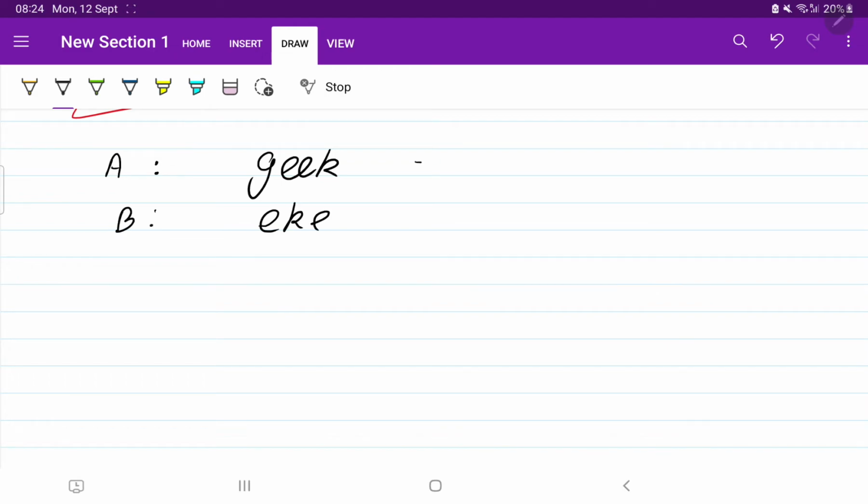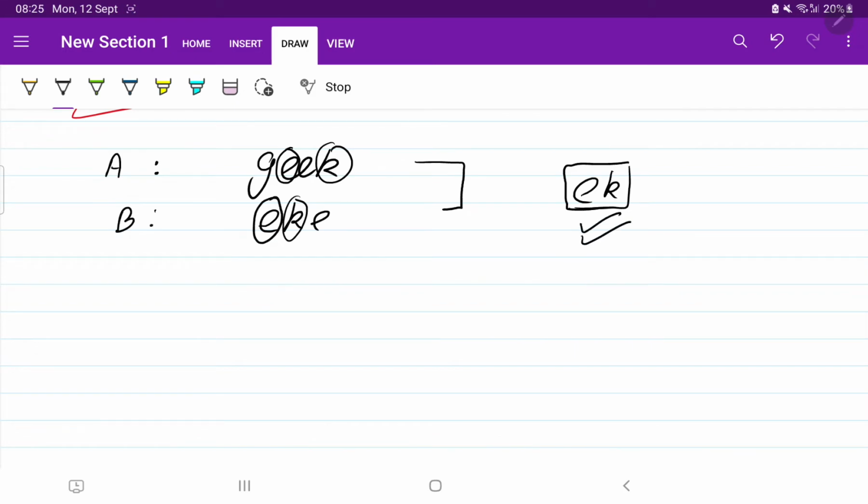So if you are going to find the length of the longest common subsequence, what is it? We have E here, and E here, you can take any E, then we can have K. So E and K is the length of the longest common subsequence. Perfect. Now tell me, what is the main agenda now?